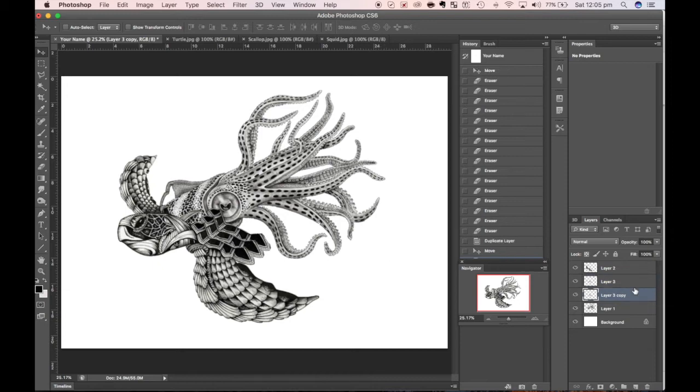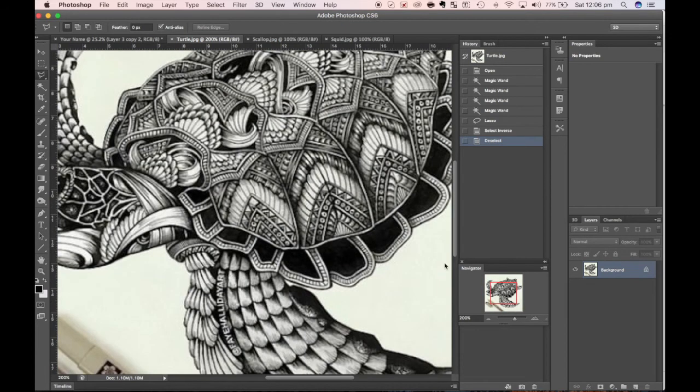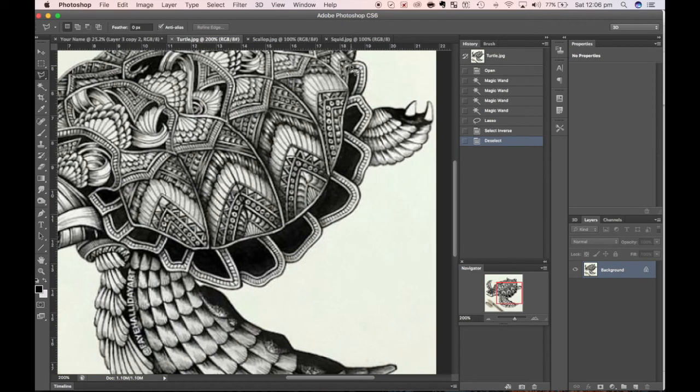Now, after showing you how to do this, aesthetically I don't like the way that this is looking, so I'm going to go back and have a look at the original turtle to get some ideas, and I know what I want to do roughly. So I'm going to keep to the general sense of what a turtle shell would look like, and I'm going to manipulate that to suit myself.